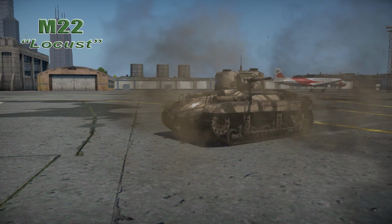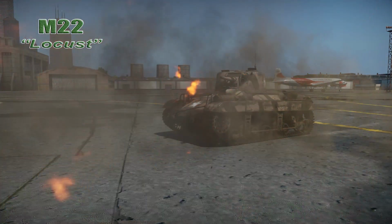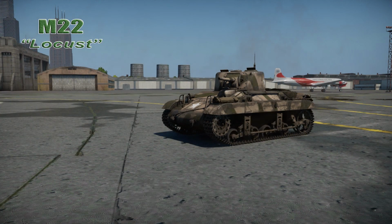Production of the T9E1 began in April 1943. Marmon Harrington only began to produce significant numbers of the T9E1 in late 1943 and early 1944, and by then the design was considered to be obsolete. The tank didn't officially receive its M22 designation until late 1944. Only 830 were built by the time production ended in February 1945.